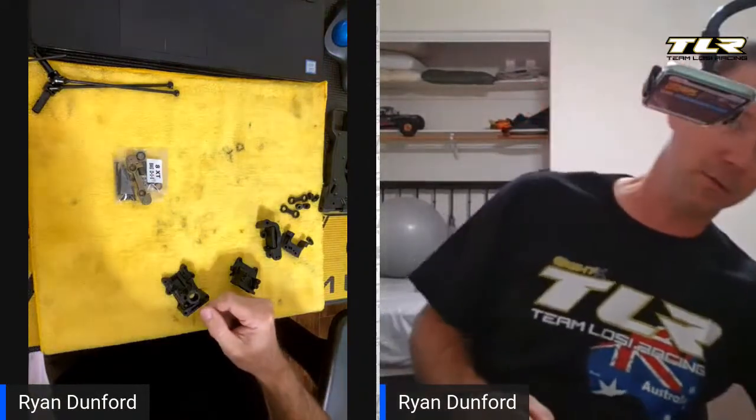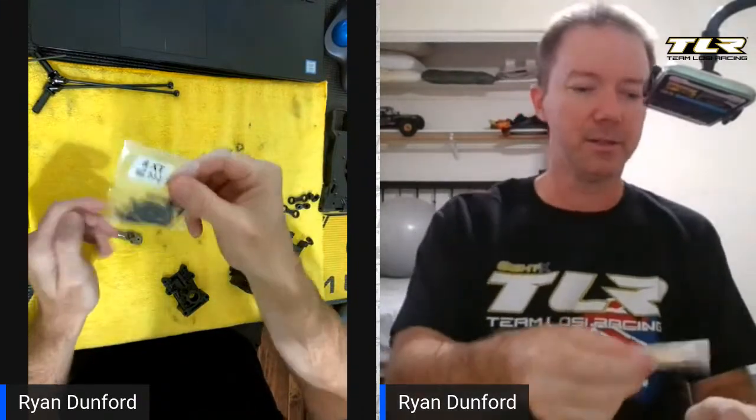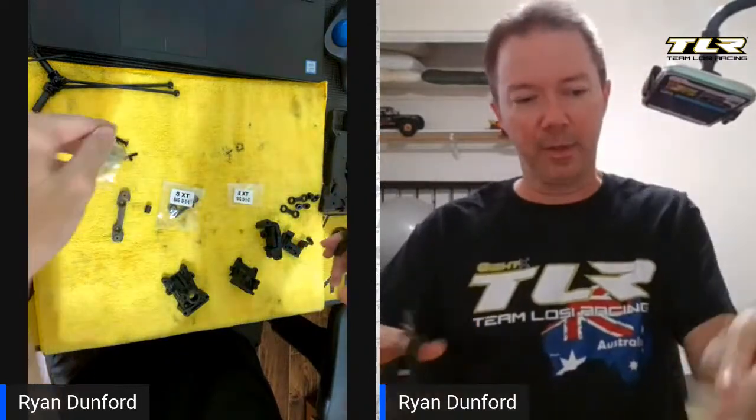I always open up the sub bags and set them to the side — not reach all the way down to the trash — because sometimes there's little washers in them that can get stuck to the bag. If I'm not paying great attention when opening them, setting them to the side means nothing falls into the trash can. There's a sub bag one and sub bag two, just so that steel parts stay together and don't beat up the aluminum parts.